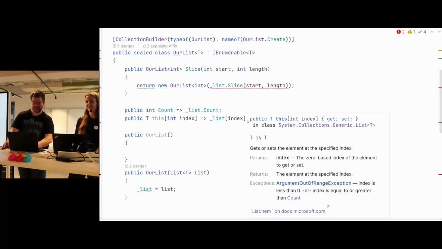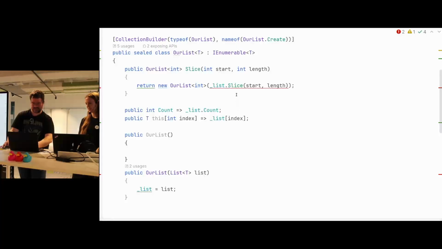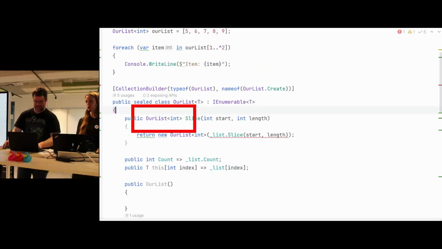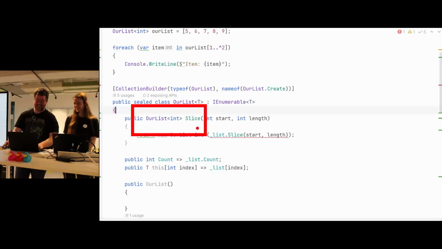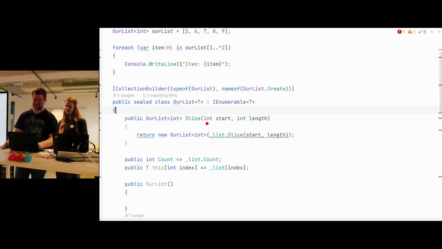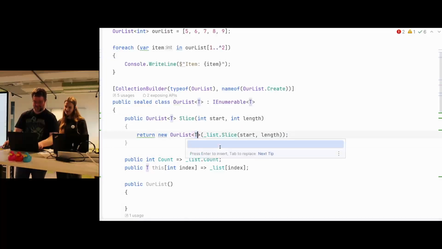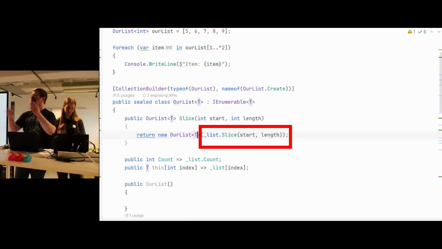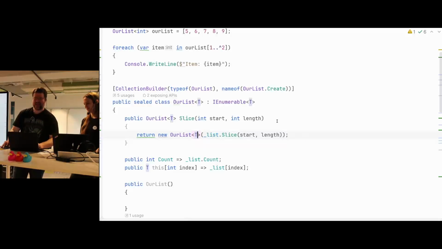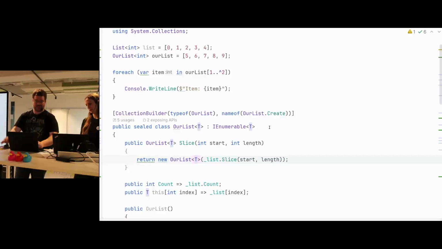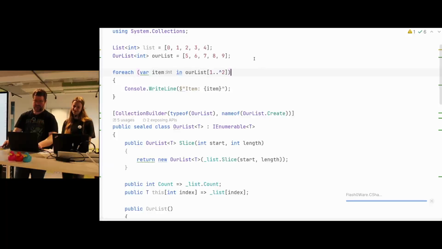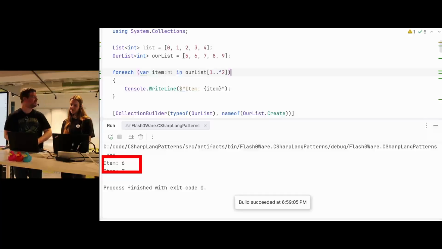The parameter of the slice method is int. Shouldn't it be T? Thank you very much, here was my mistake. Very good. Well observed. Bonus points. Yes, returning int, but our collection is a generic. I was focusing on the int parameters way too much. Indeed, thank you so much. This is helping us a lot. So we don't create an int, but actually the T, and now this works with the underlying list. So now with the slice method implemented, not only the shape of it but also with a correct implementation, we should be able to run this and get a slice into our custom list with elements 6 and 7. Awesome.